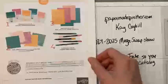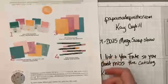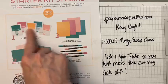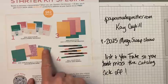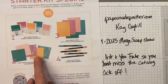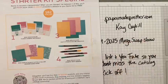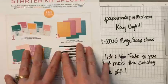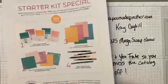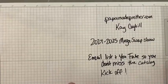Okay, let me slide you down here. So it's always $125 for $99 with free shipping, but you're also going to get a bonus of all 5 ink pads, a pack of this cardstock mixture, a pack of the 6x6 designer papers, and the markers. Mic drop. I mean, you want to do this. This is a no-brainer. It's one of the best starter kit deals I've seen in a long time to get those In Colors. And you're just going to want to snatch them up because they're so pretty.